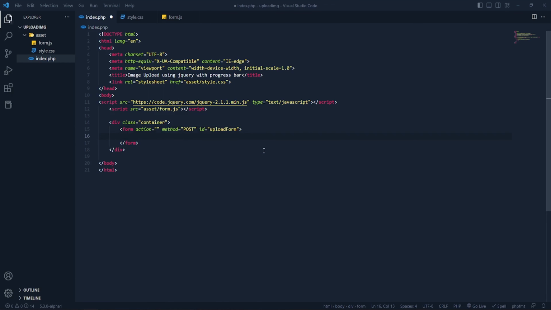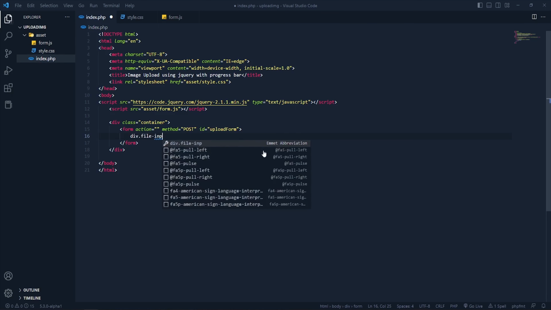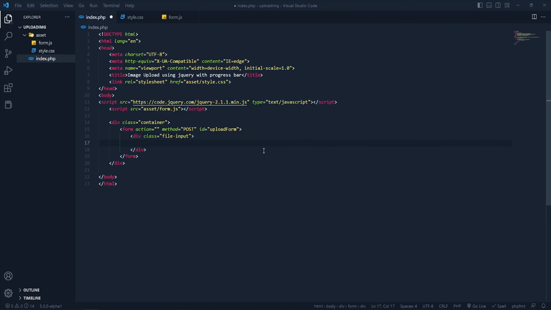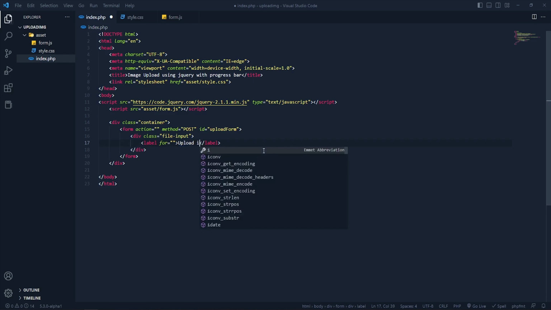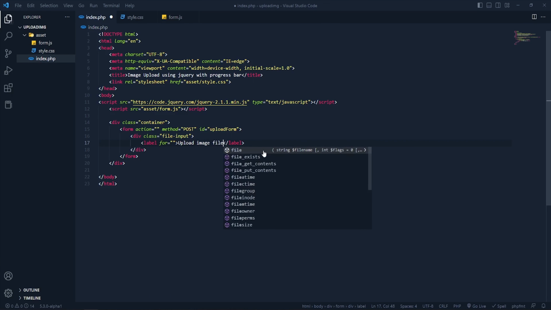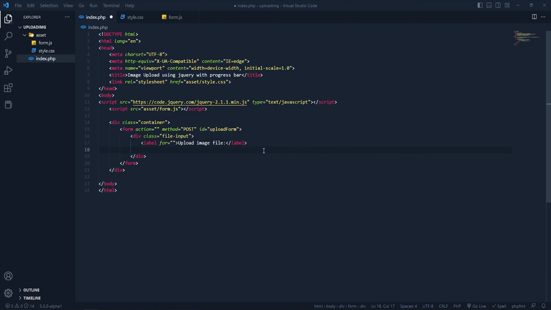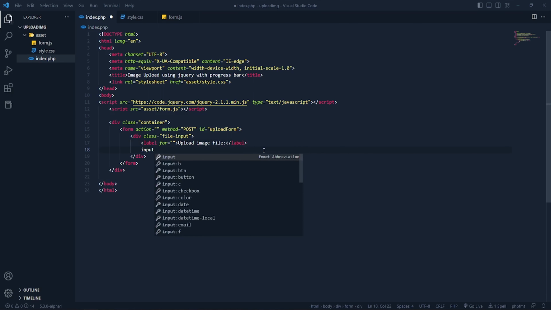After that we need another div inside form tag, and that will be a file. Let's give it a class file input. Inside that we need label. Upload image file. Now we need input. Type will be file.